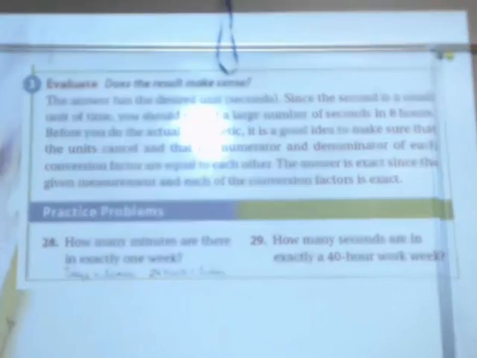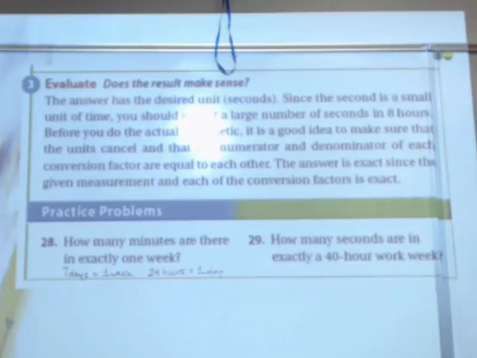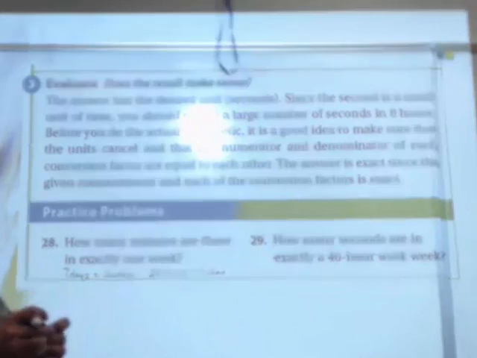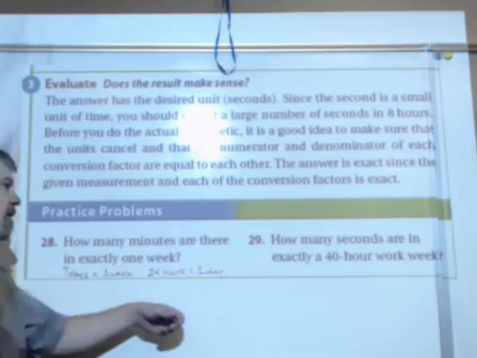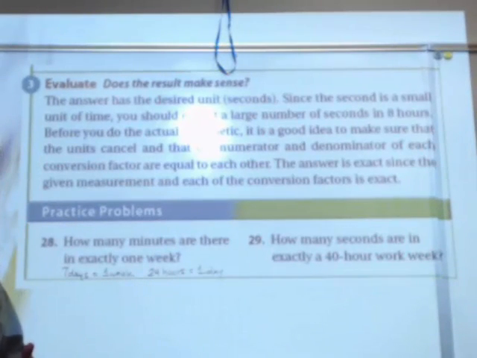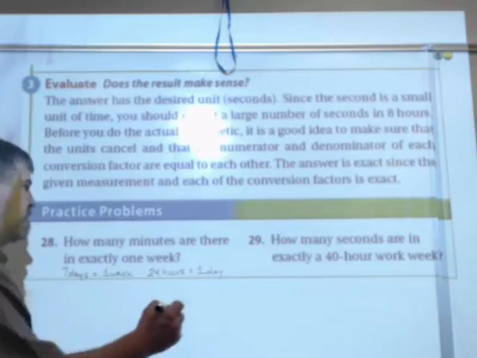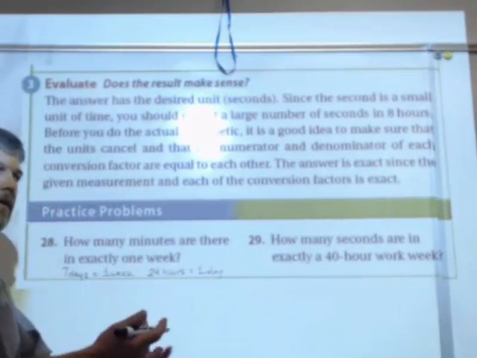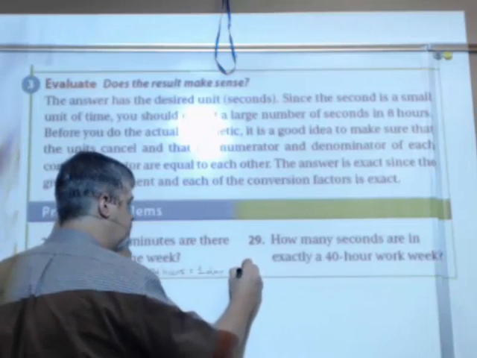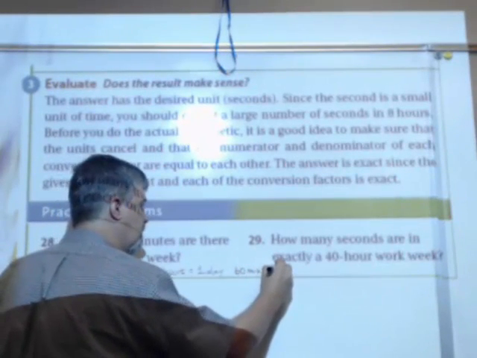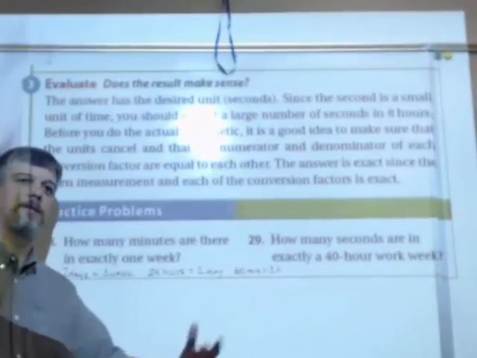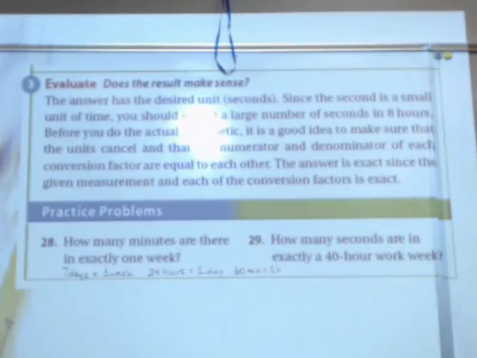And that would help us get to hours if that's what they were asking, but they didn't ask for hours. Basically you're putting little stepping stones here. I can get from weeks to days, and I can get from days to hours, and I should be able to get from hours to minutes. So how many minutes in an hour? 60 minutes, I heard, is the same thing as 1 hour. I'll just put H for hour. Okay, now I have 3 equivalencies, and I need to do dimensional analysis to put them in the right locations so that I start with what and end with what. We have to add another one, 60 seconds and 1.